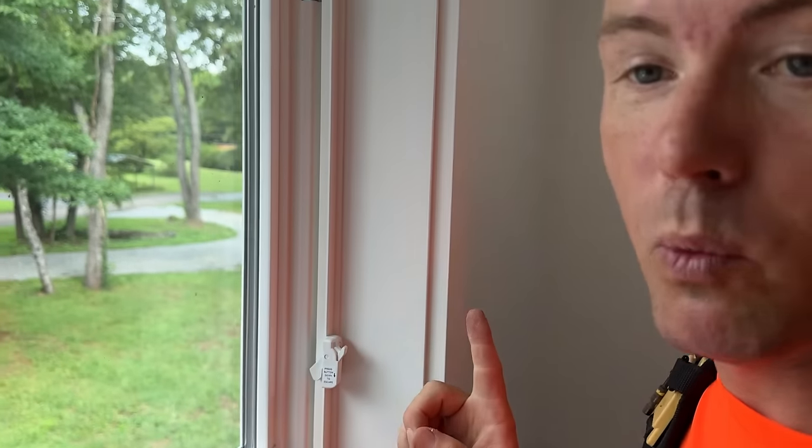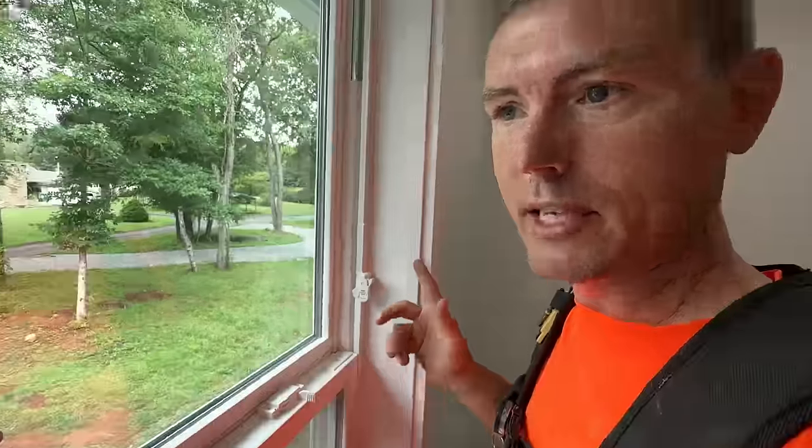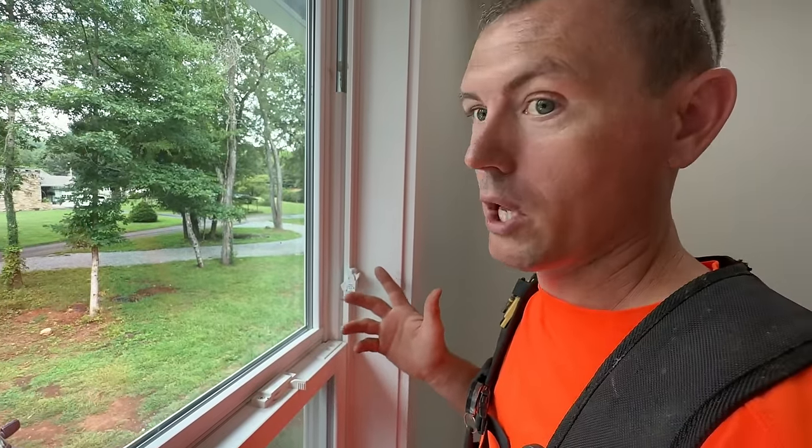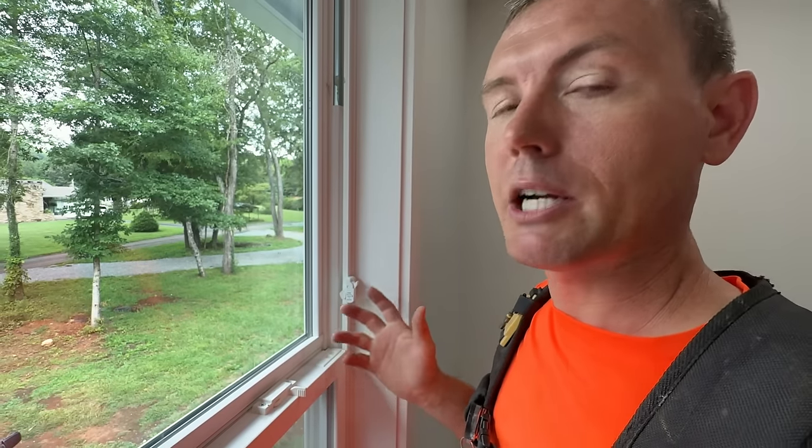And there will be one on both sides. I guess there has to be one on both sides. I don't know, you might want to check. Well, I already drilled it. I bet there only has to be one. Well, they come in pairs.